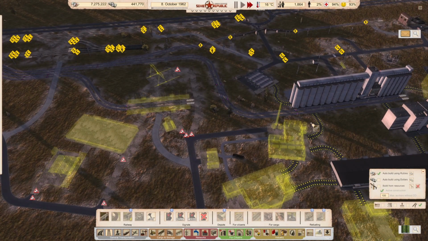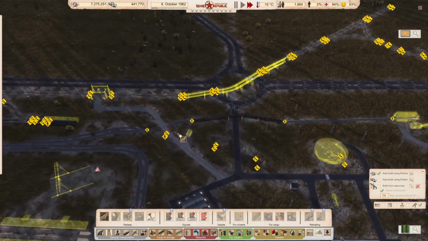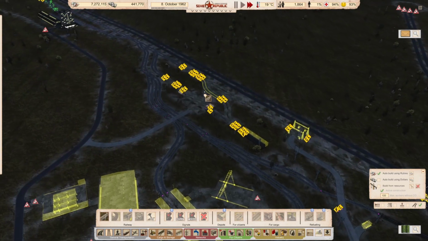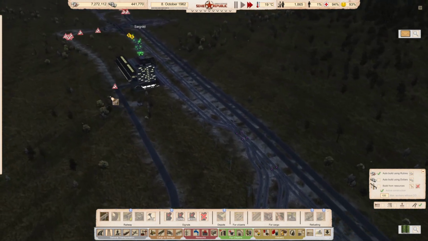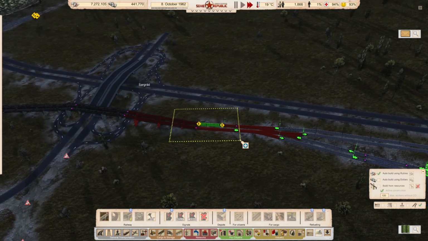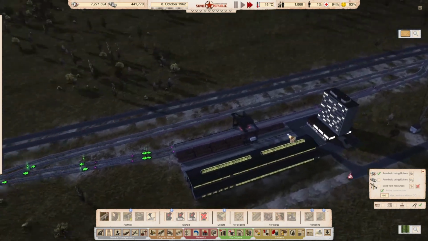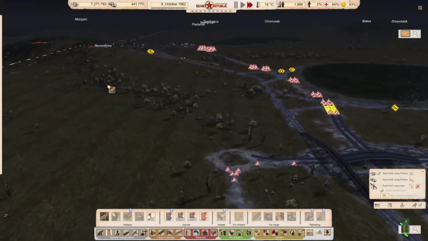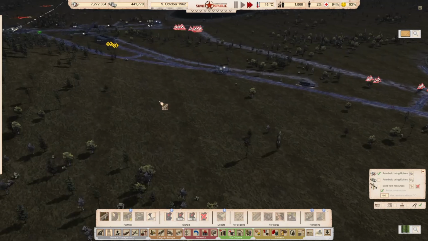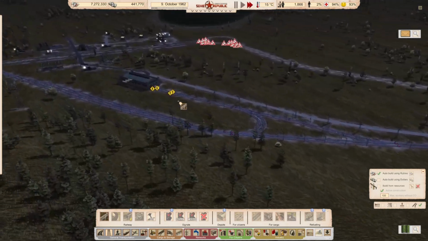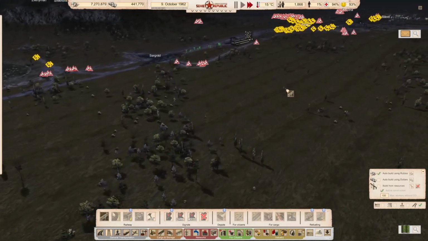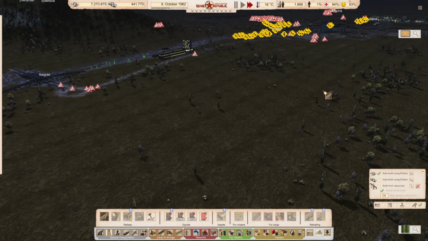And we'll just upgrade that bit there. And we're on that power there. I think I missed a bit there. So what you need to do is go around, just make sure that you've got all the power you've got. Looks like we've got a bit of a problem here, so we'll just shift click that. What I'm doing is just getting rid of all the power connections.